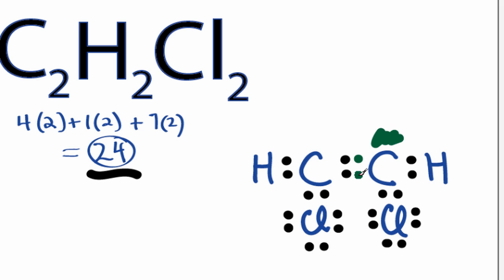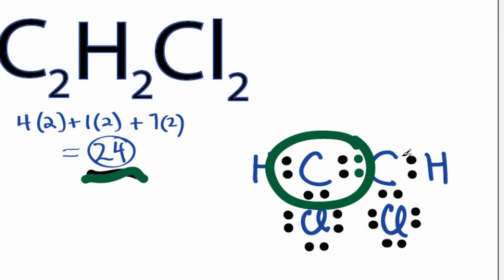Let's move these 2 valence electrons into the center to form a double bond. We're still using only 24 valence electrons, but now this carbon has 8 valence electrons, as does this.